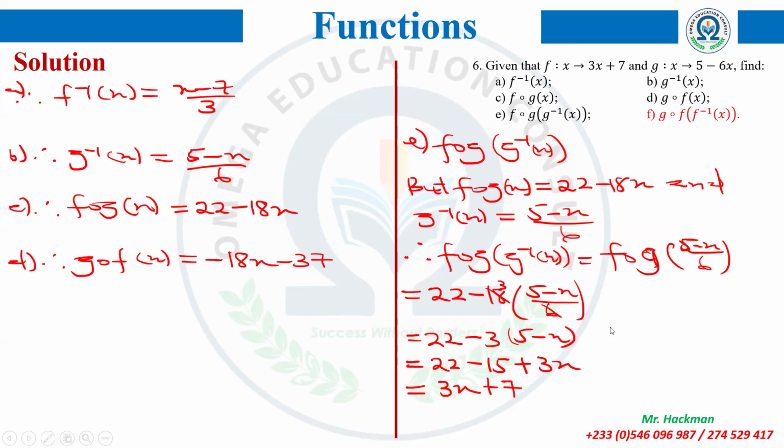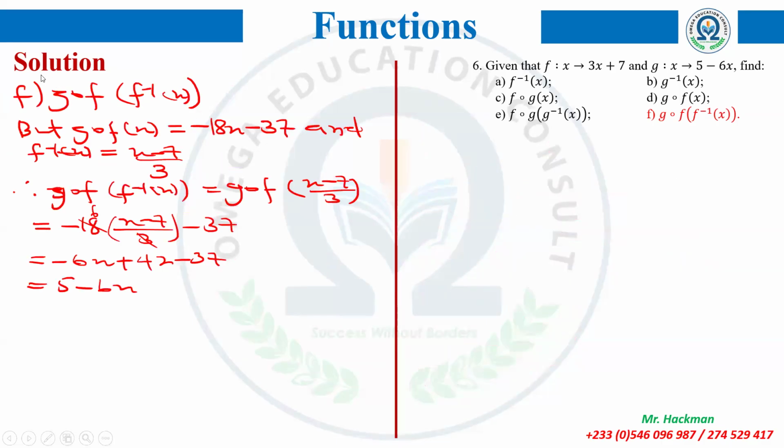In the same way, if you come to this, you can see the outer function is g. So g of f, the inner function is f. If you want to get the outer function, you feed the composite function with the inverse of the inner function, which is f inverse. So if you feed g of f with the inverse of the inner function, your result will be the same as g, which is what we have here.